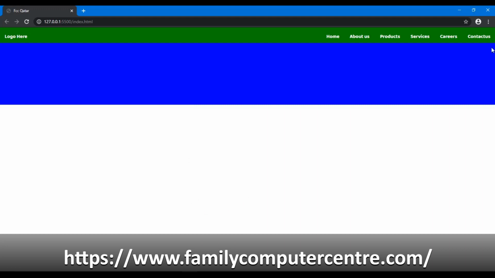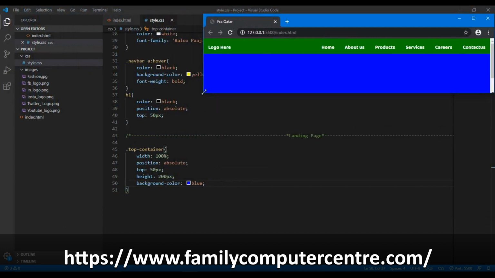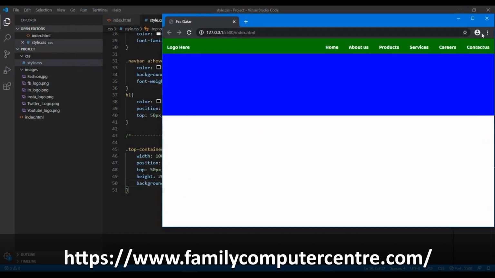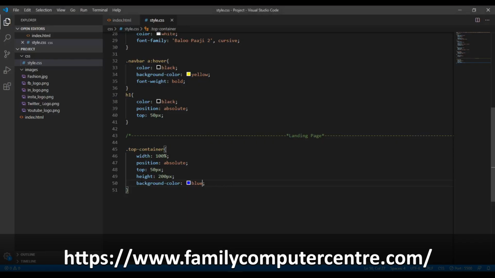Even if I make this smaller, the height should automatically adjust, not like this. For that, you need to specify your height in a special measurement called VH. Here I'm going to give 100 VH. VH stands for viewport height. That means the height of the viewport.